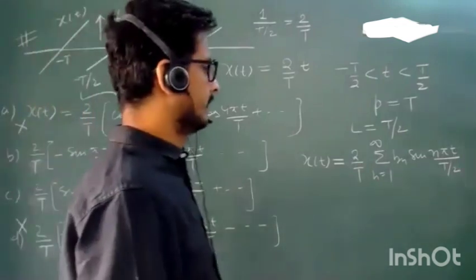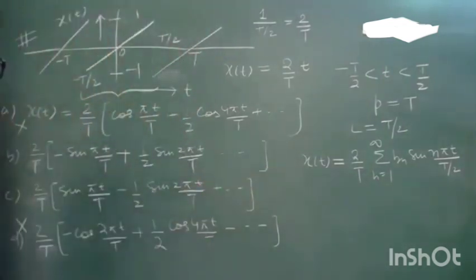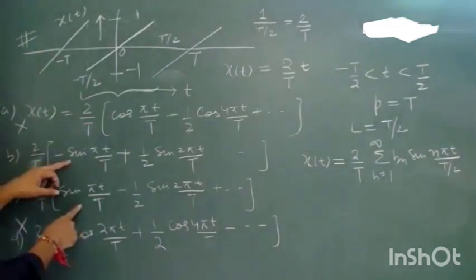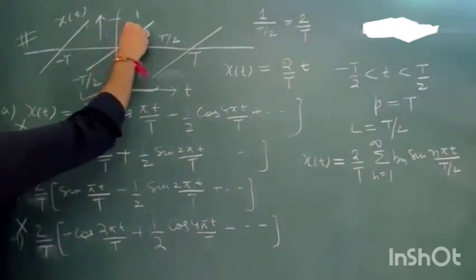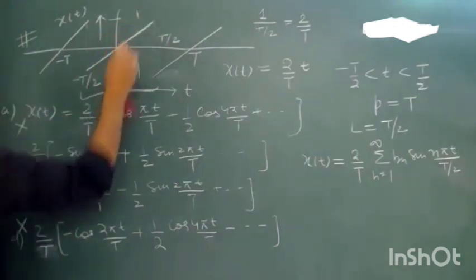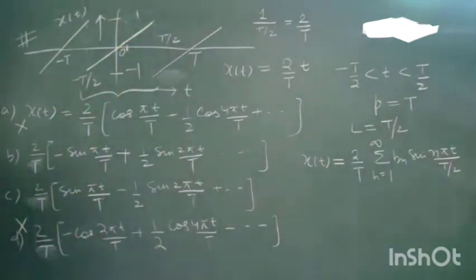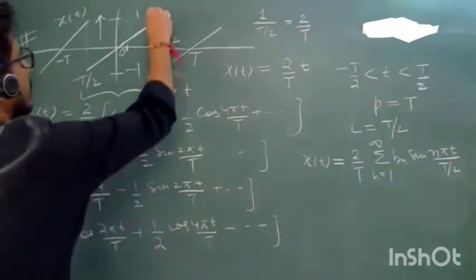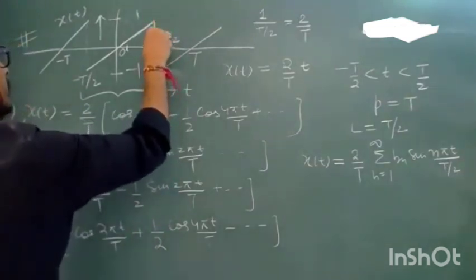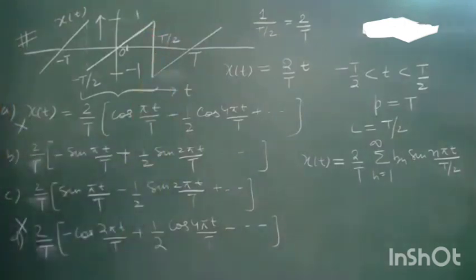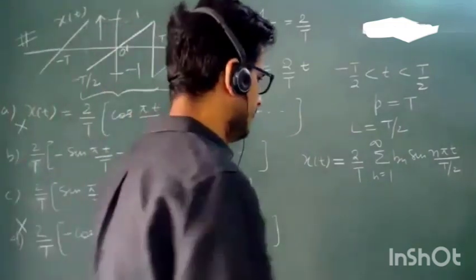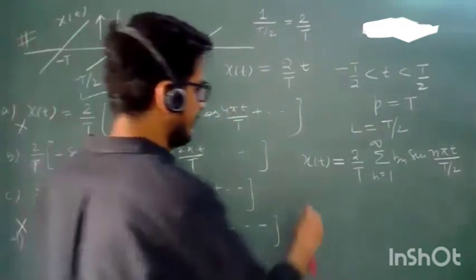This coefficient Bn can be calculated, but otherwise you can directly write it by just seeing which one. As I told you, at 0 the value is 0 for both, but suppose I take a value a little greater than 0 somewhere here. Or here, where t by 2 is, if I take a value slightly more than t by 2, my answer should come negative. Correct? If I take a value greater than that, you can check which one in this way. Otherwise you can calculate Bn directly from here. Bn you can calculate from the series. What will be the value of Bn, by the way?